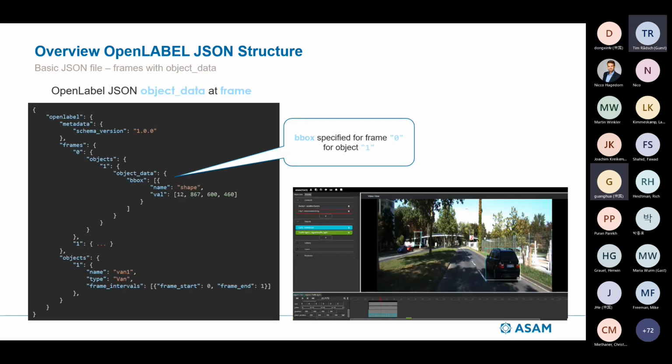For instance, you can imagine that we have a labeling tool, as in the example in the right image, and you are labeling a particular object, maybe a car, and you want to navigate through time, and then for each frame, you can add for instance one bounding box, or maybe several bounding boxes, maybe one for the license plate or whatever. Then you can add it as in the example. Inside frames, you can find which frame you are labeling, maybe frame number 0. Then you have objects, maybe this is object number 1, and then the bounding box. At the root level, we still have the objects themselves for the static information of the object, maybe the type, the name, and other attributes that might be non-dynamic, such as maybe the color, the brand, or any other thing.